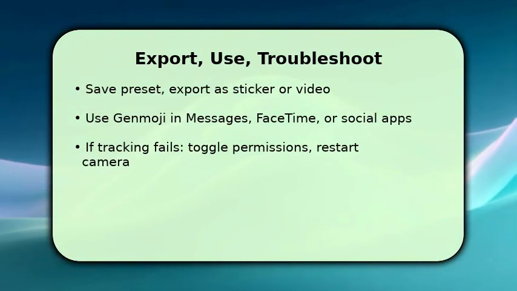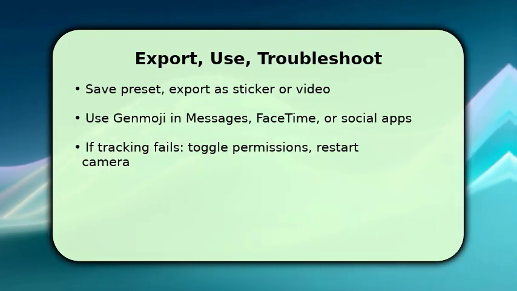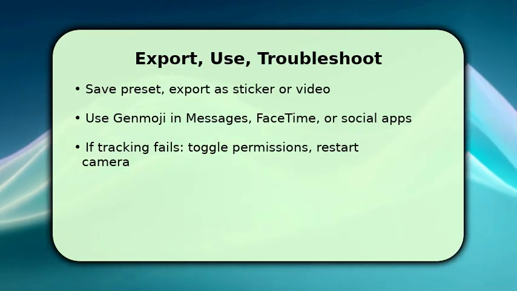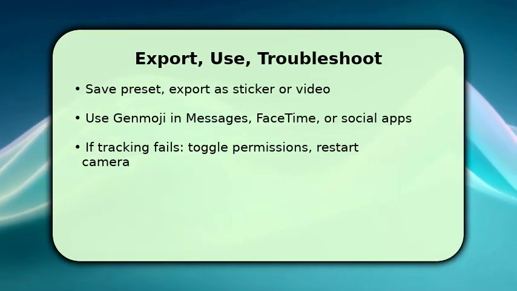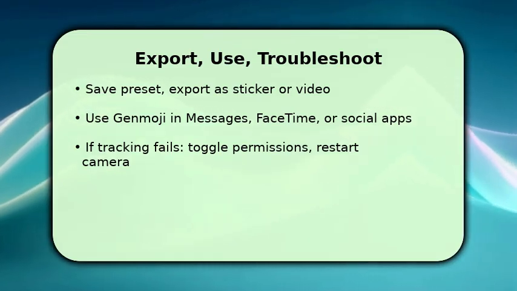You finish by saving your preset and exporting as a sticker pack or short video. Choose resolution and loop settings based on where you'll share it. Then insert your Genmoji into Messages or FaceTime by selecting the app icon and picking the saved avatar. For social apps, export to Photos first.